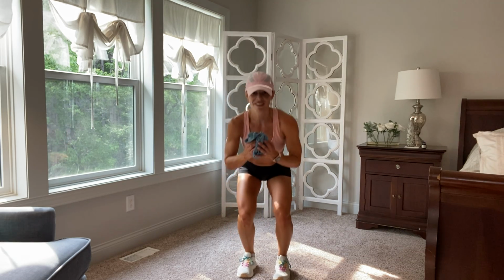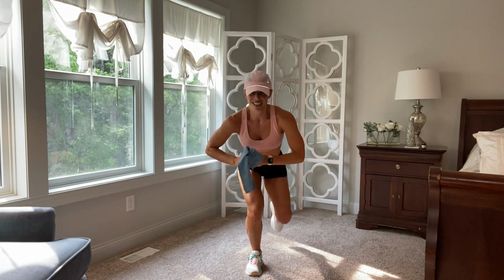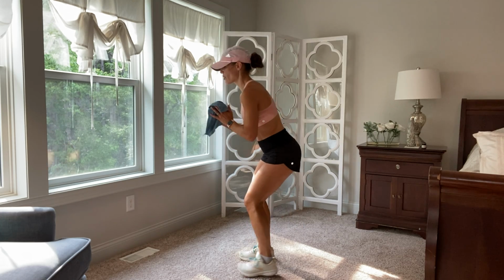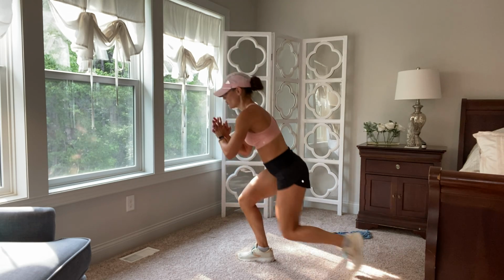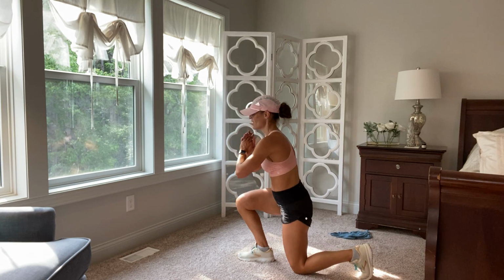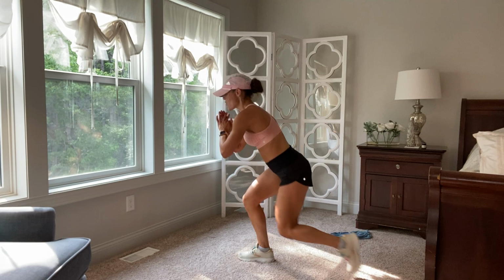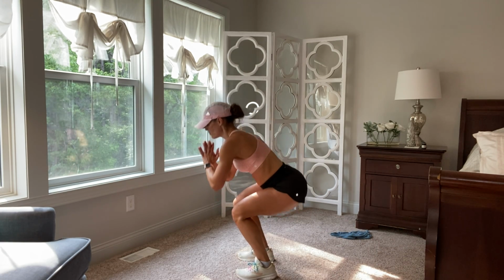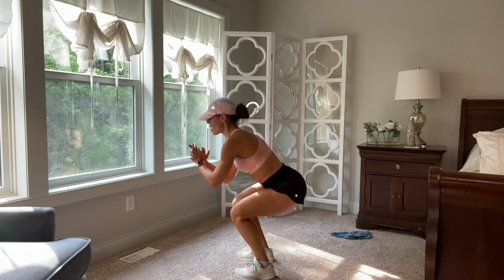So you're staying low and you're coming down. This is the burner, you guys. It's such a burner. Let's go. Down. Remember, it's your tempo. You're still working hard if you're going slower, let me tell you. You sure are. Breathe. No bouncing. So control. You don't even need any weight for this. No, you do not. Breathe. Chest is lifted, belly is pulling in. You are using your core.